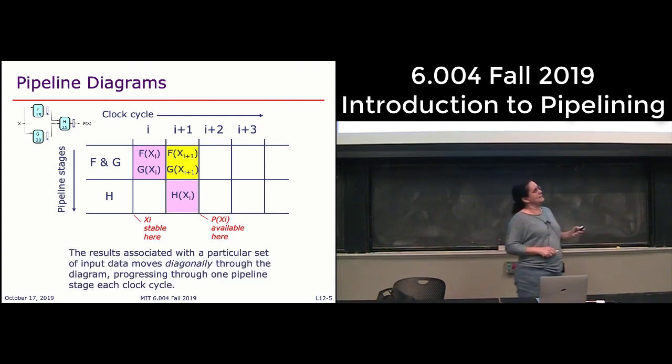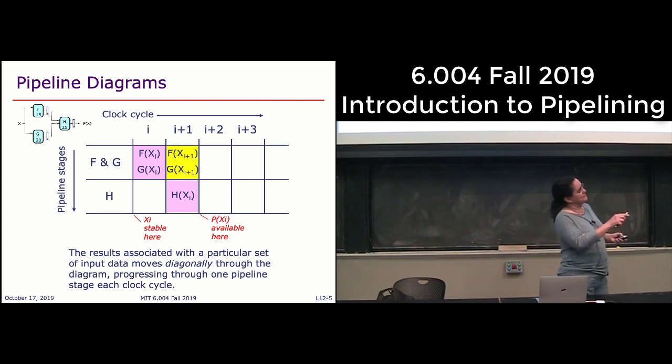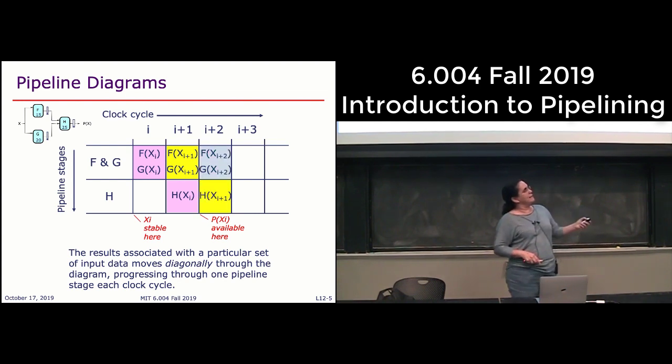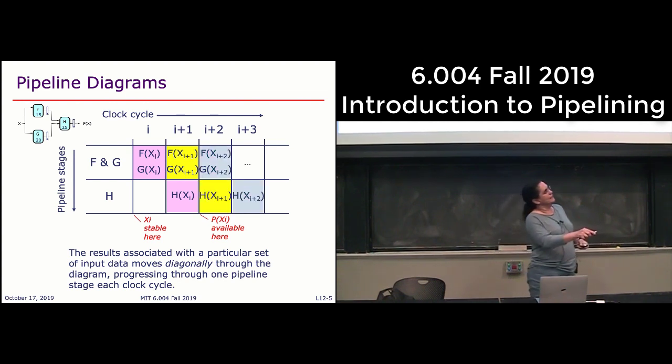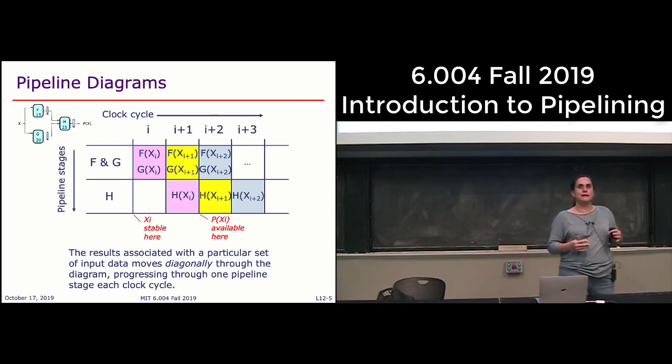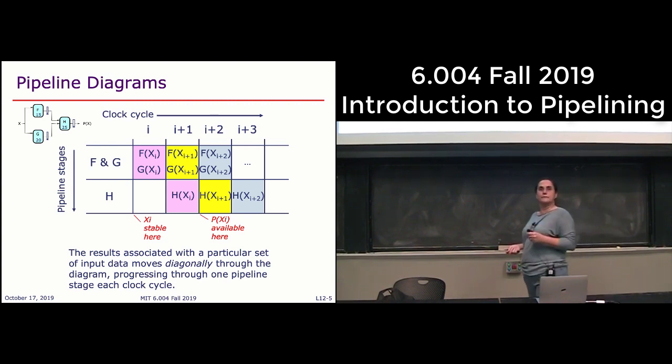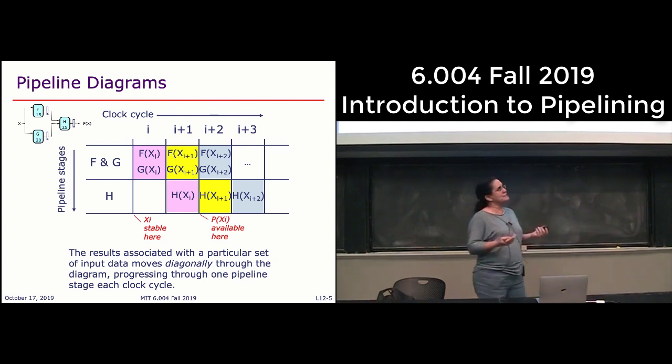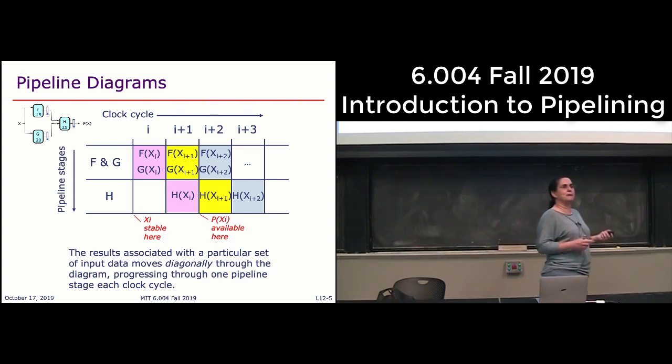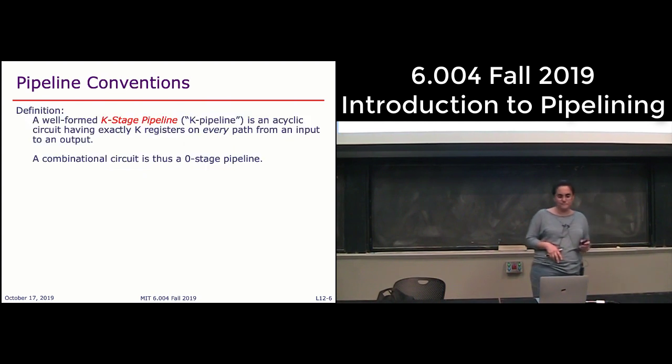And so basically, it ends up looking like this. Our data is going through our pipeline diagonally, and you're going to see that basically every single iteration, I'm producing another output. And so that's showing me that my throughput is 1 over 25, okay? And so this is a really useful tool, especially as our pipelines get more complicated.